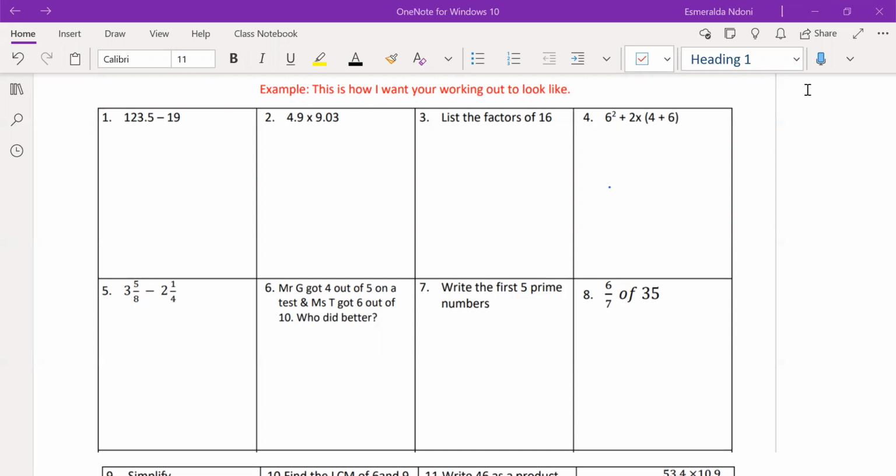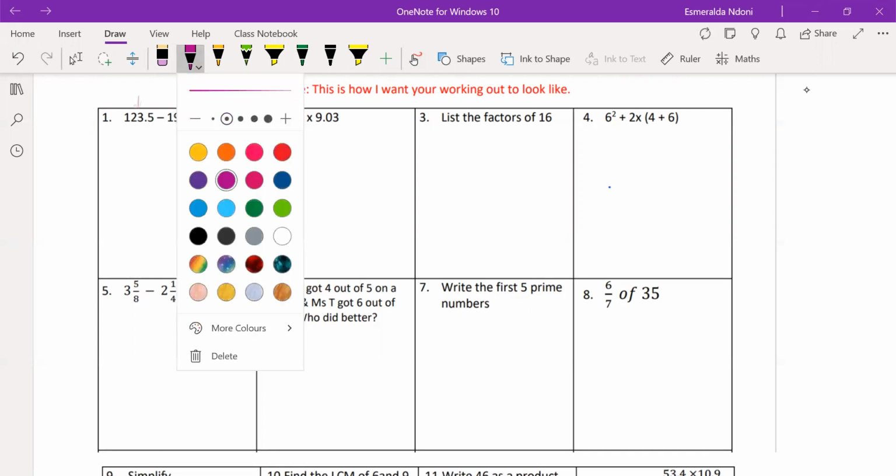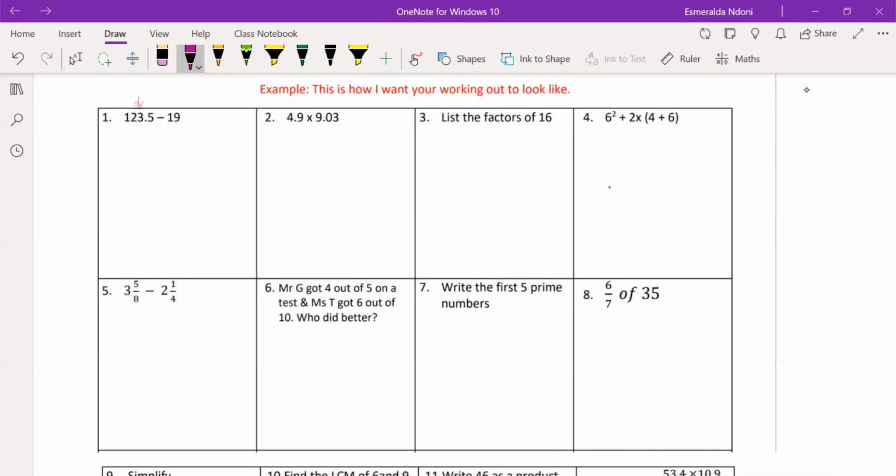Question 1, we have a subtraction, so we go unit under unit. I locate the unit on my first number, so that will be the 3. 3 is my unit. And I'll locate the unit on my second number, and that's the 9. So unit under unit. Subtract my units of 3 and then 9 under the 3. Since I do not have decimals after the 9, I just put a 0 to help myself.